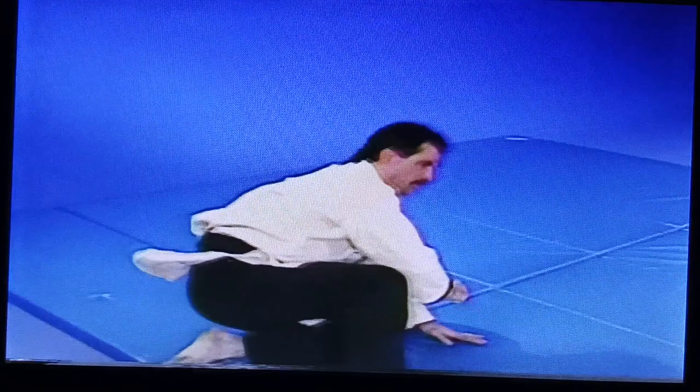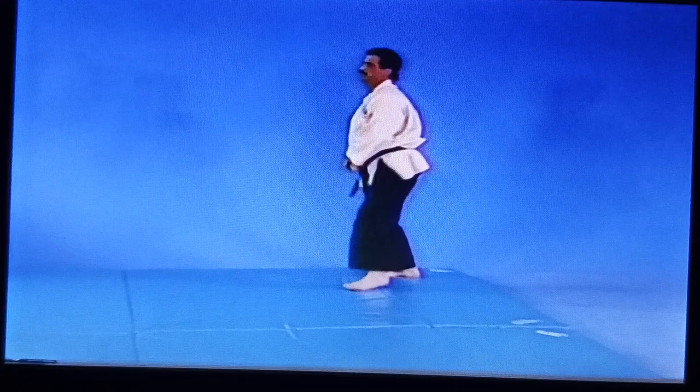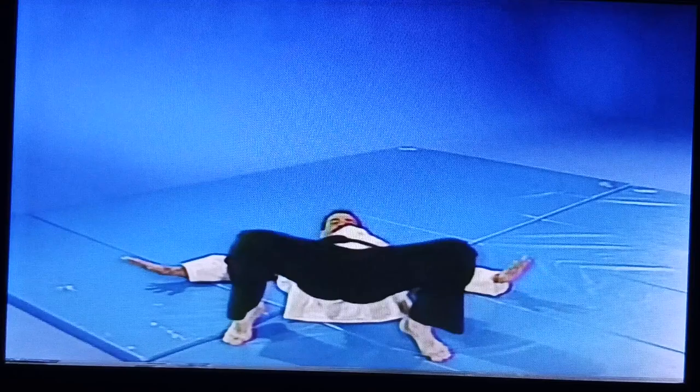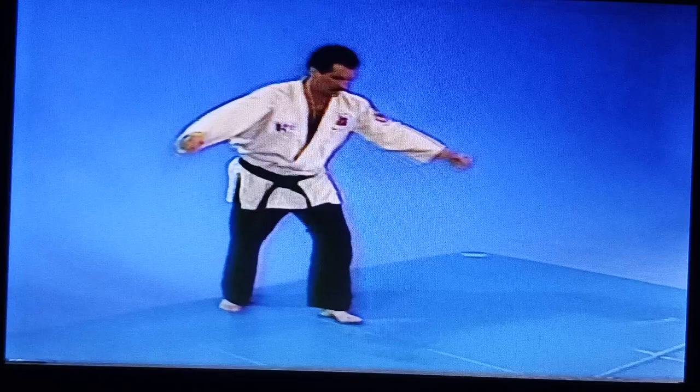Fist is formed into a gingetsu and the fall is done balancing on the wrist momentarily. Double ippon, or nippon. Notice how the person lands on their shoulders and their feet and their arms rather than the bottom of their back.